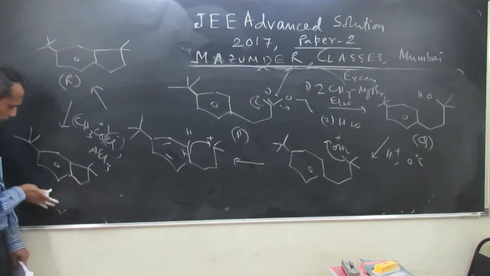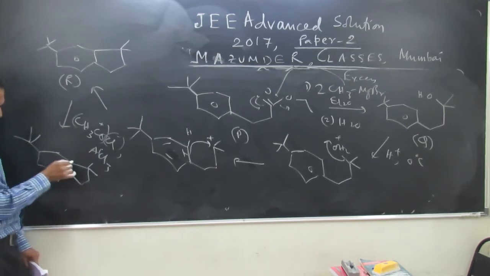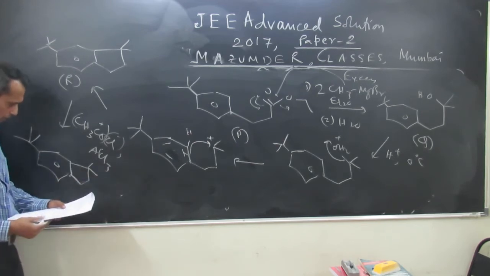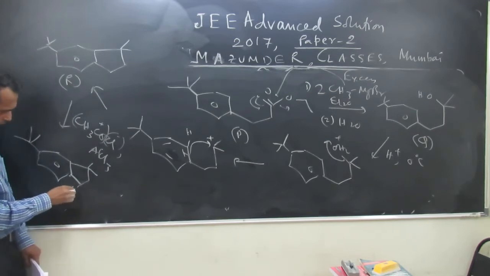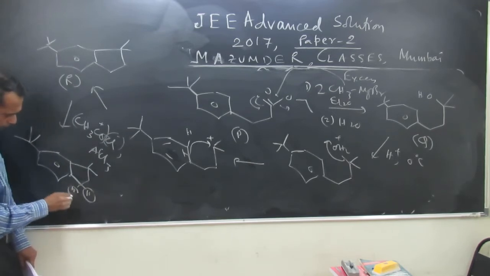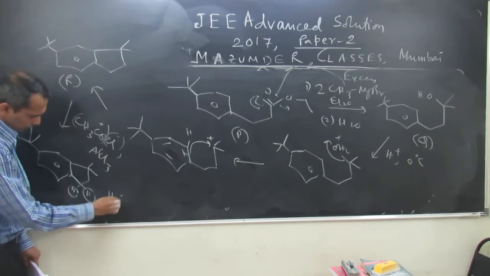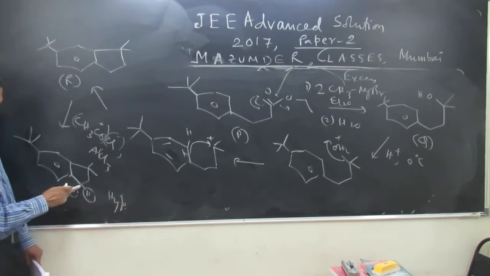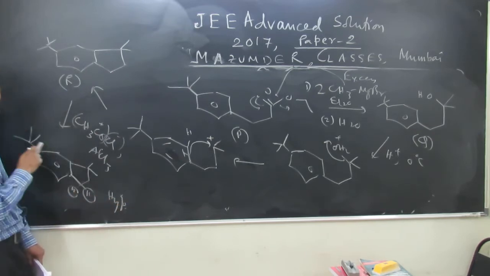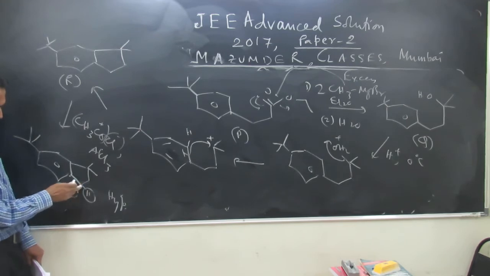Where to go? Now look back over here. This is ortho-para directing. This is also ortho-para directing. Now with respect to this, it is a para. See which one is more donating. You have to consider, it is a CH2 basically over here. They will forcefully show hyperconjugation effect. If they show more hyperconjugation effect, because in this position they are remaining same, this position will govern basically.